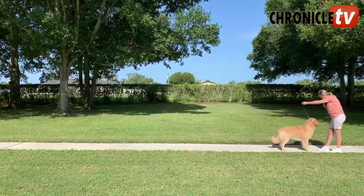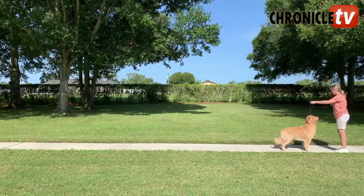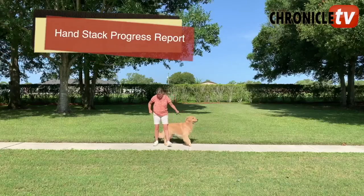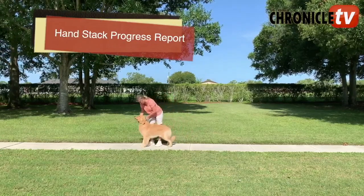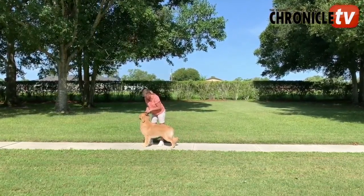Teaching him to step forward when I ask him to, and I give him a cookie as a reward. Good job. Another dog that did well with all three techniques. Now this is a puppy that we had in that same stacking video, so again we're going to give you a progress report on how he's stacking.